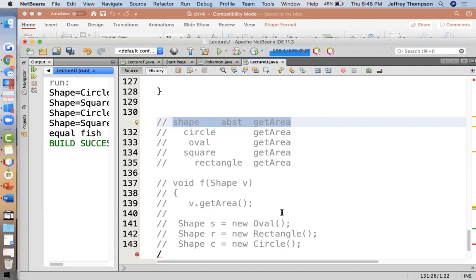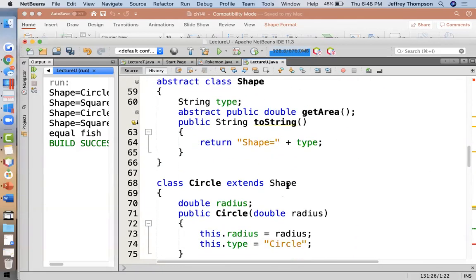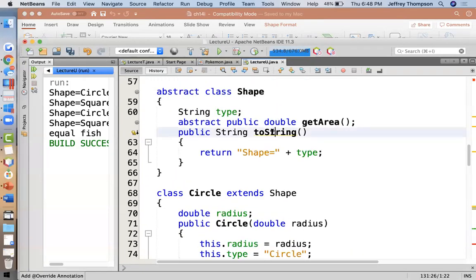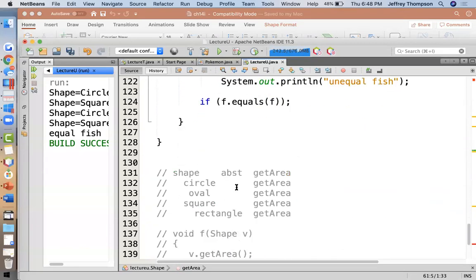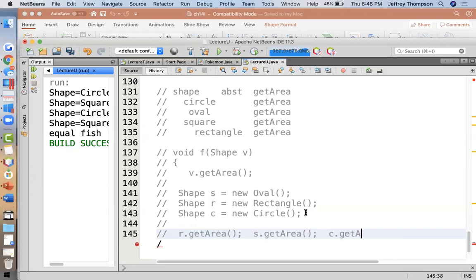So right now, our Shape class only has one or two different methods. Shape has a toString method and it has a getArea method. So on any of these things, we can call getArea. It's legal to do that. If I call r.getArea(), and then s.getArea(), and then c.getArea(), that's totally fine because every shape has an area and it's okay to do that.